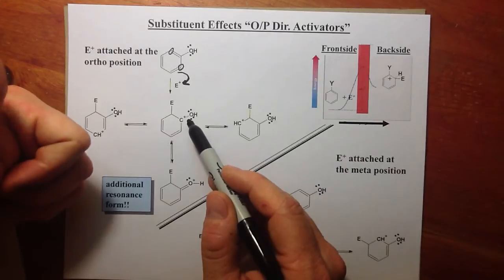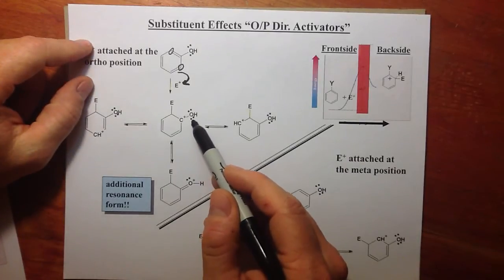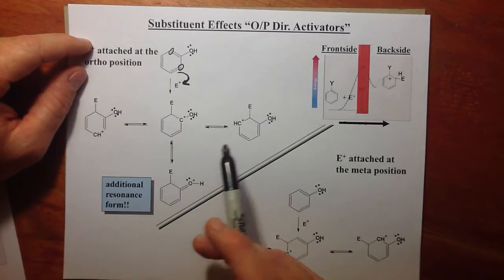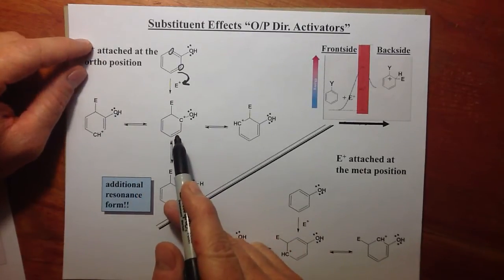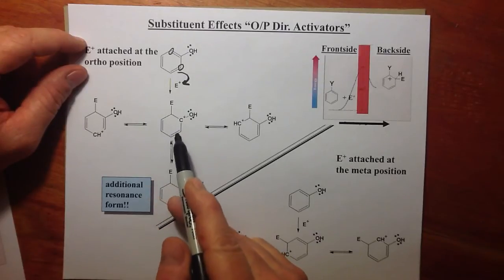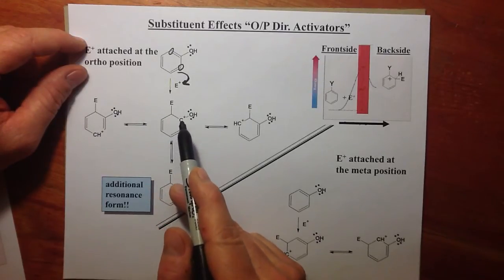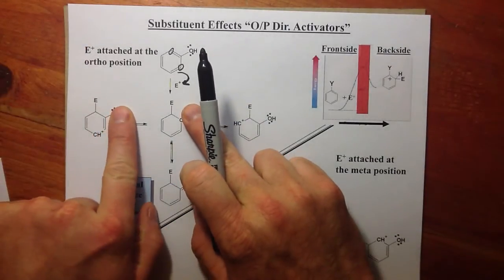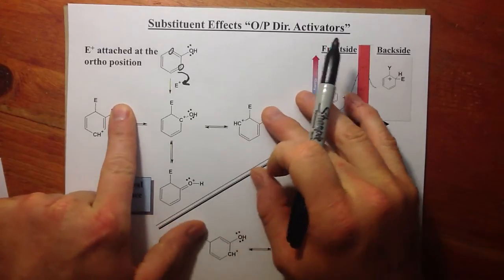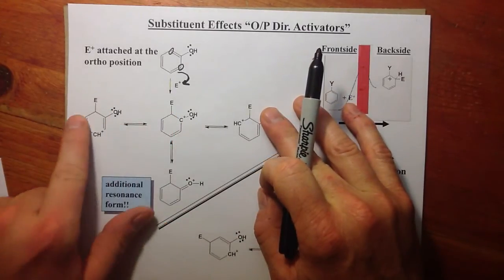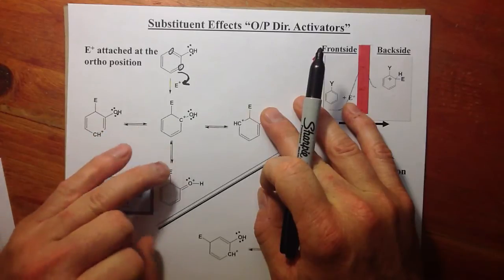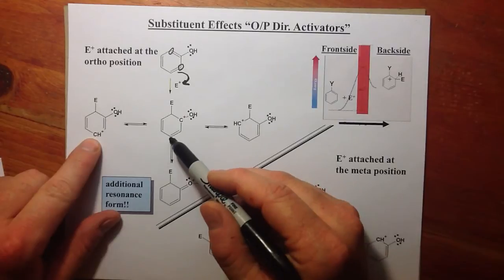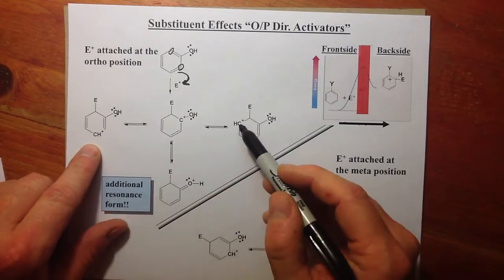That's a good thing because we can donate down lone pair to pi and have an additional resonance form beyond just the two others that you get with any sigma complex, with any benzene ring. We can go ahead and donate pi electrons in the ring to the positive charge. That could have been done without the OH group. It doesn't matter. If we take the OH group off, we always have the sigma complex with two additional resonance forms because of the ring. Pi to pi, positive charge is here. Pi to pi, positive charge is here.